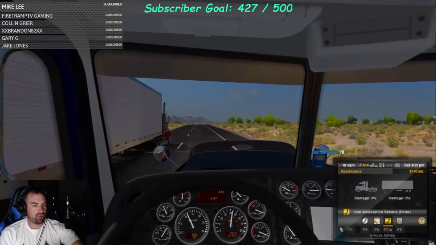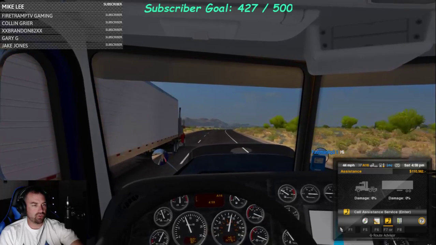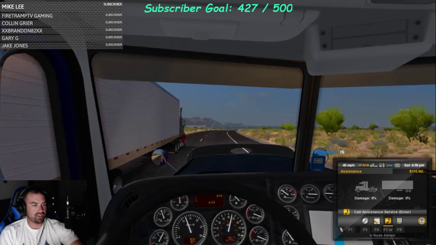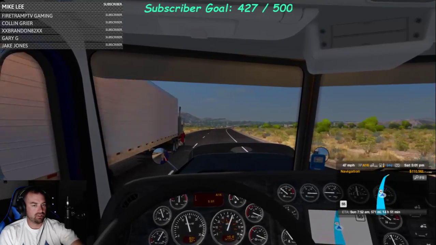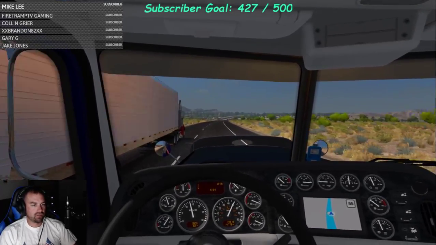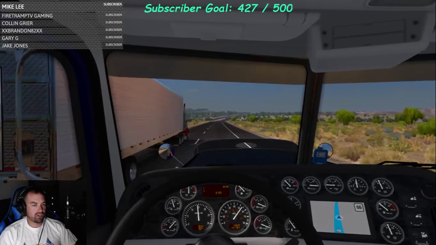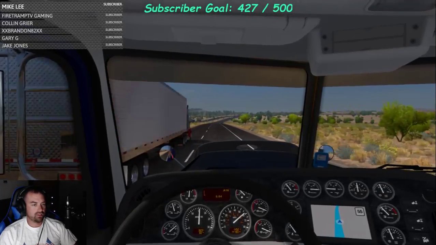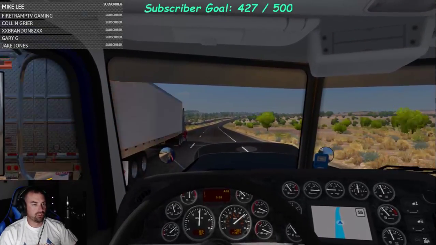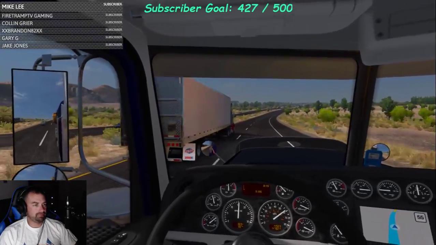Should probably check the trailer out. Okay, we're not damaged. I didn't do any maintenance to the truck because there were no maintenance spots available in Sierra Vista. Taking us a little while to get up to speed here, but that's alright because we'll be slowing down shortly to top off with some fuel. That way we know we're good for the rest of the trip.